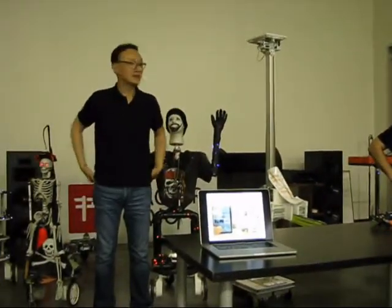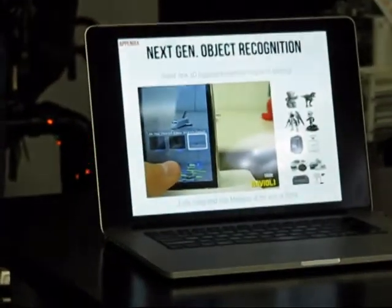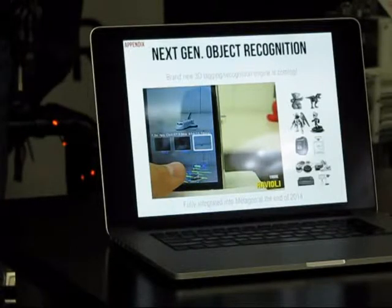My name is Albert Kim, and I'm CEO and founder of Meta Group. We're not a robotics company, but we're providing a visual tracking and recognition engine for robotics companies. Originally it was intended to be used in robotics, and recently we've been getting a lot of inquiries from robotics companies. What we do is you can tag digital content on real-world objects by watching things through the camera view, and then you can drop digital content on the surface of the object. Later on, other robots or other applications can detect it visually. So we're providing the engine for recognition and also the tagging side.